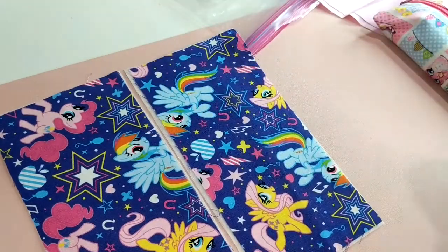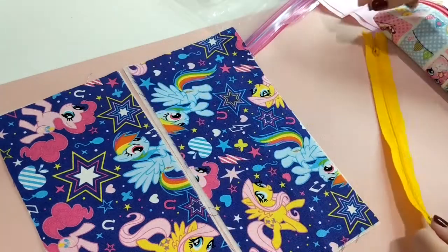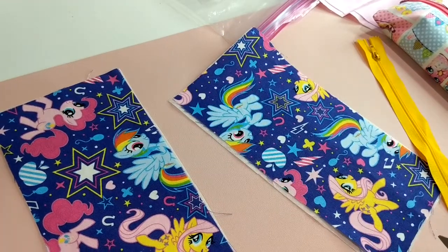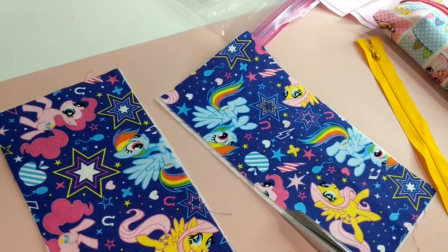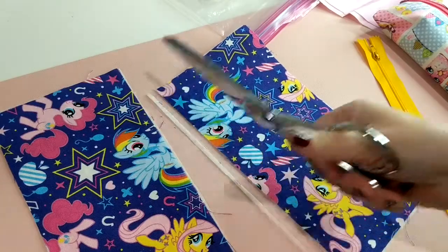So this is how I'm going to put it together. And let me pick my zipper. I kind of think I want a yellow zipper for this one. And let me grab my scissors to true that up. All right, so we're going to true this up so that it lines up perfectly. It just makes it easier when you're at the machine to have everything lined up perfectly.